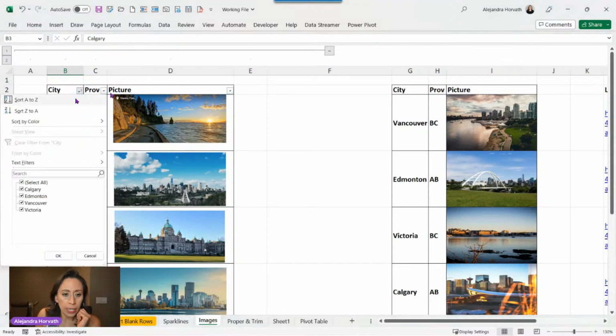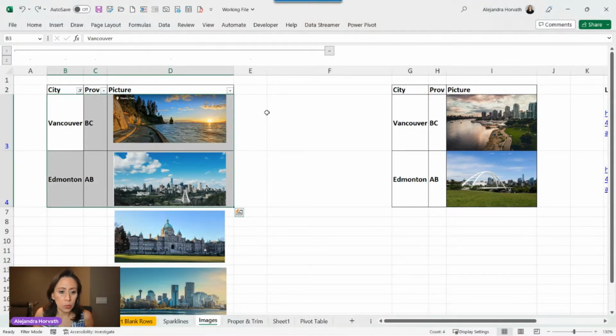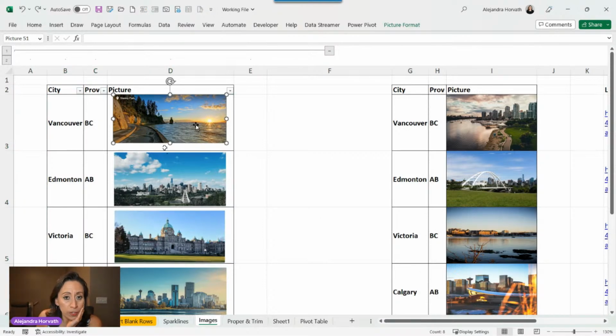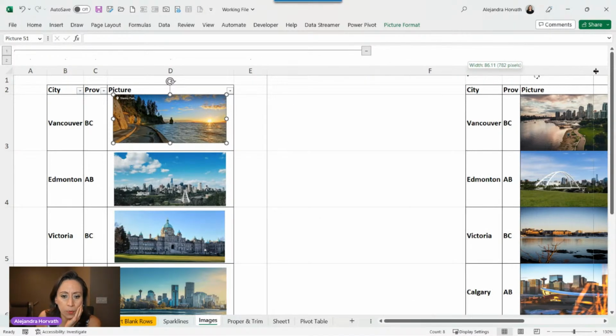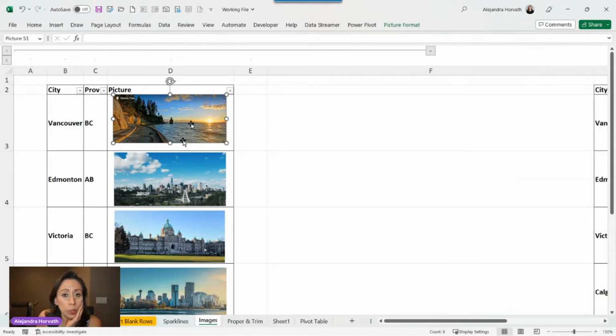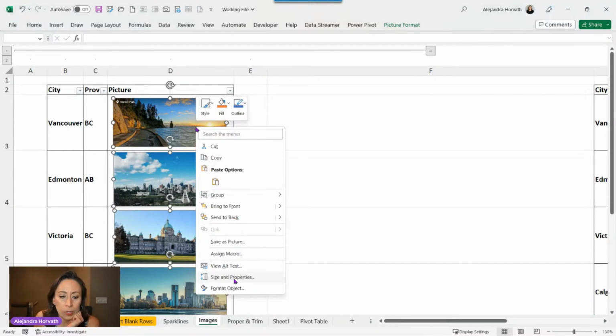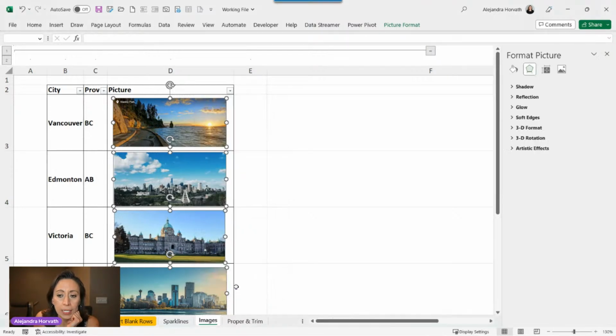So what I'm going to do here, I'm going to use a Control Z to undo what I did. And I'm going to select one of these pictures. And as I said, this is when you don't have Microsoft 365 and you need to find a way to move these pictures with the cells. So select one of the pictures, Control A to select all of them, right click, and let's go to Format Object.